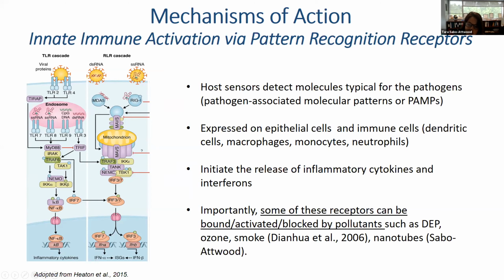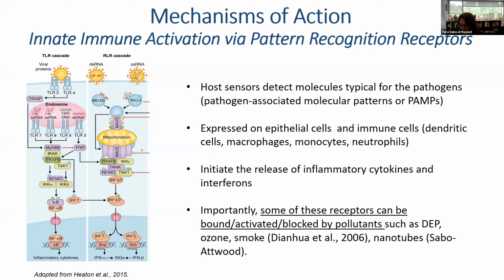So there are sort of complex diagrams here, but the point is that you have activation up here at the top through these receptors that really lead to what I'm showing at the bottom here, the immune defense system. Just as an example, commonly toll-like receptor 4 recognizes LPS from bacteria, whereas toll-like receptors 3, 7, and 8 interact with nucleic acid material of viruses. So in a normal situation, after exposure to virus particles, they'll eventually be recognized by these systems, which sets off this host response, if you will.